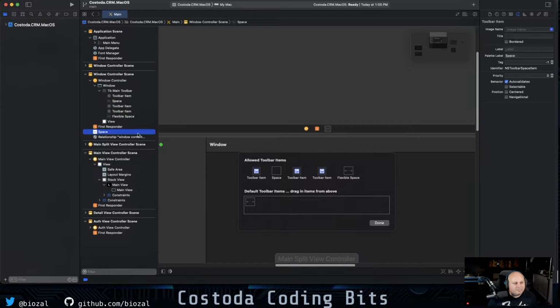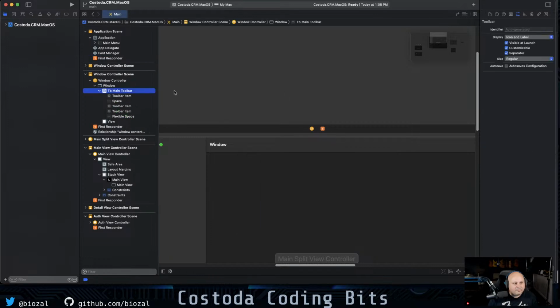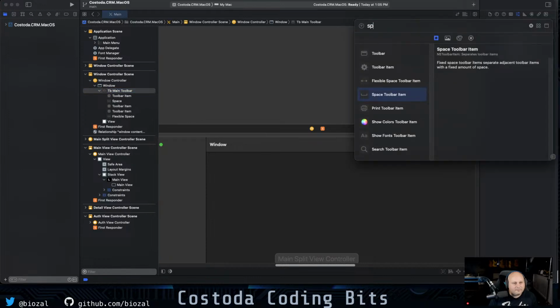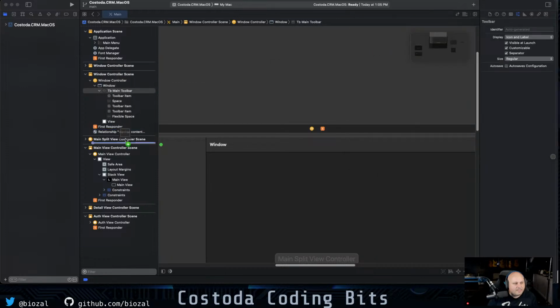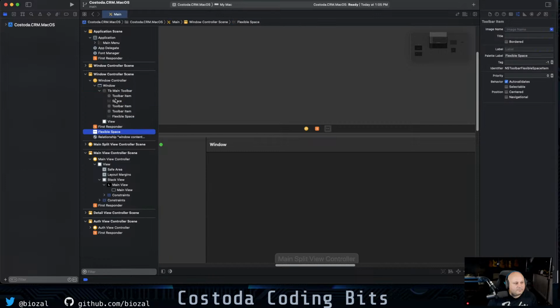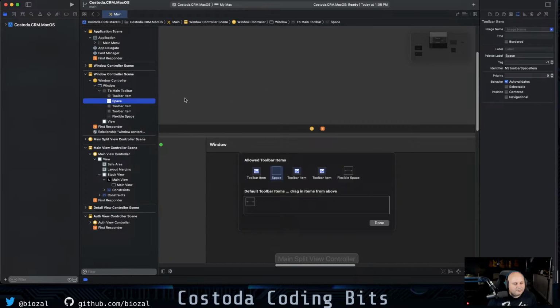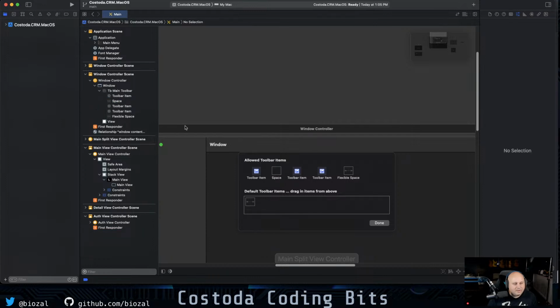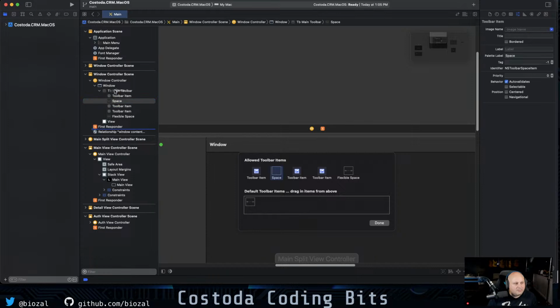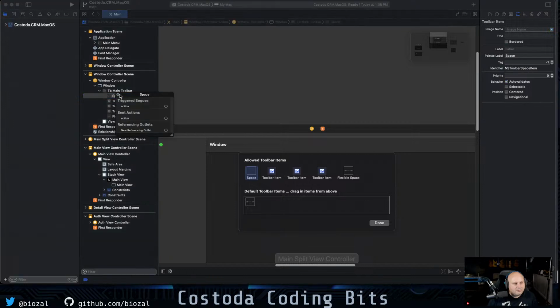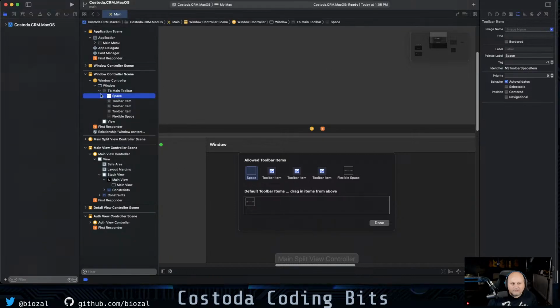So that makes me believe that the protocol is not set right to where, for whatever reason, Xcode doesn't think they can use it. See if there's anything else that says space. Can I drag a flexible in here? I can't drag a flexible either. That is really interesting. And if I try to bring one in, I don't get it either. I'm not sure what the answer is to why this is doing this. Let's see if we can just get our toolbar items set though. Let's not spend a huge amount of time.